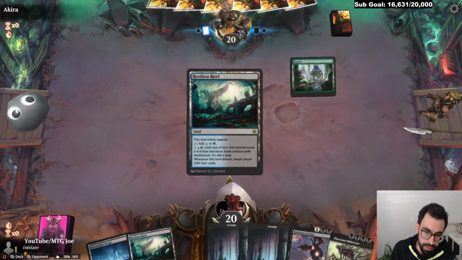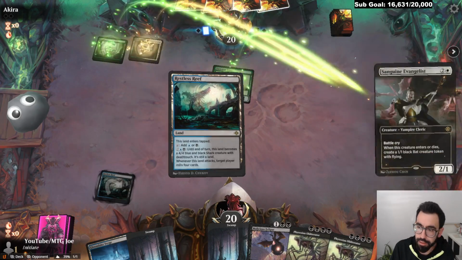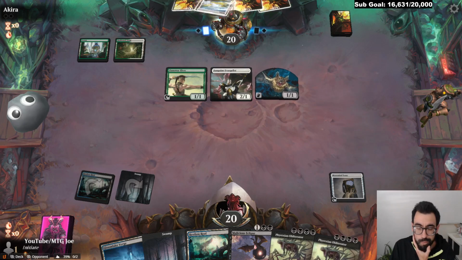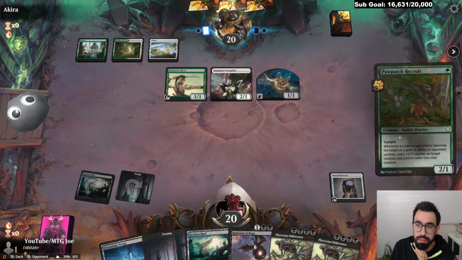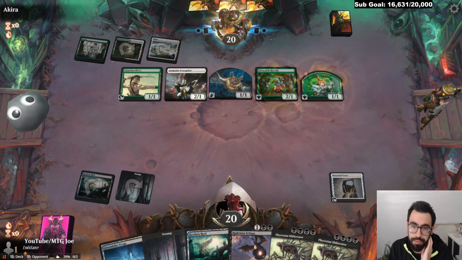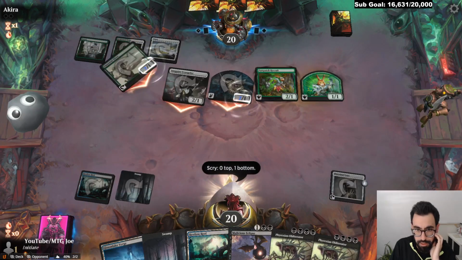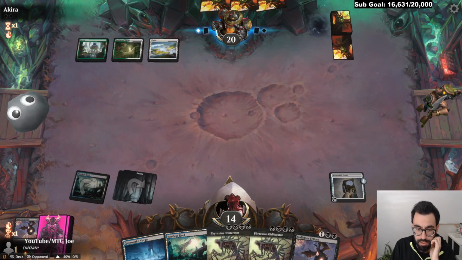Okay. Good start. Hopefully they go like wide. Be a good Eclipse. Go Overlord of the Balemurk. Oh my god, opponent's gonna get hurt. Probably don't want Cut Down. Cool. That felt good.